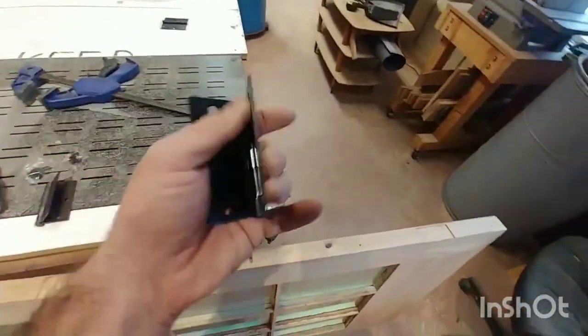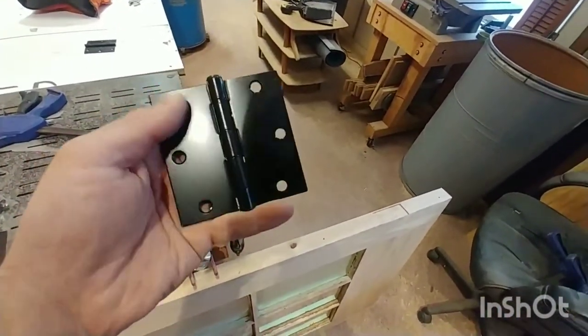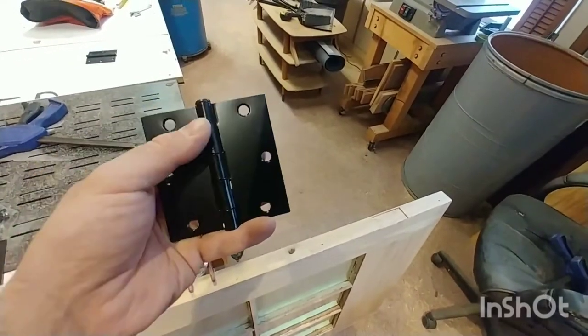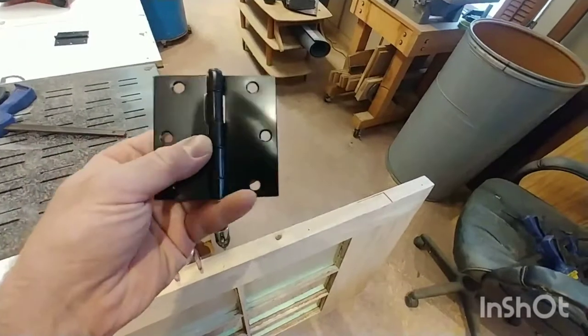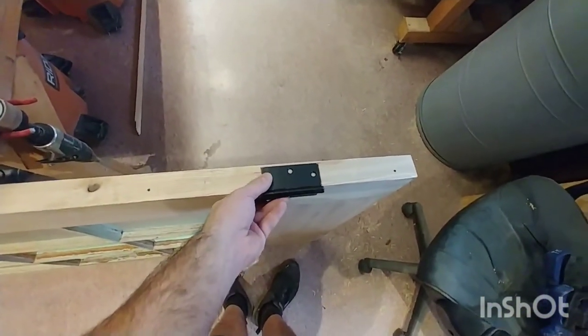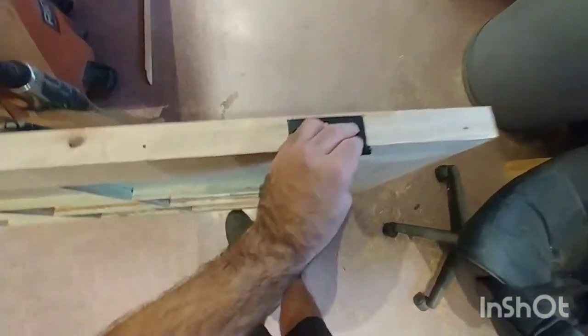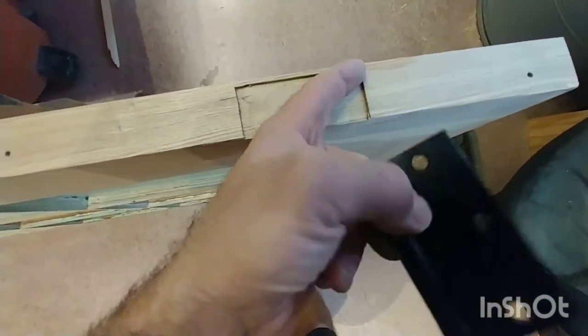These are just Everbilt brand cheap, chintzy hinges from Home Depot. Hinges, though, are pretty standard. So I could go to a 1.5 by 4, 3 screw hinge, of top quality in the future. And it ought to go right in place here. It's square corners, so I had to do a square cornered mortise. I guess I got to clean that one out a little bit.